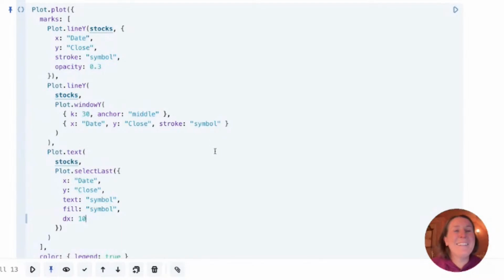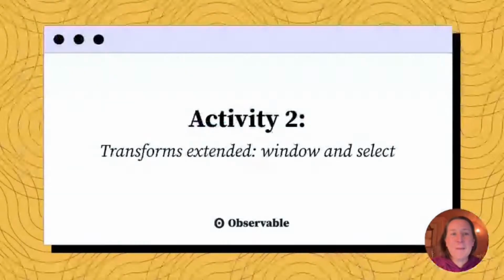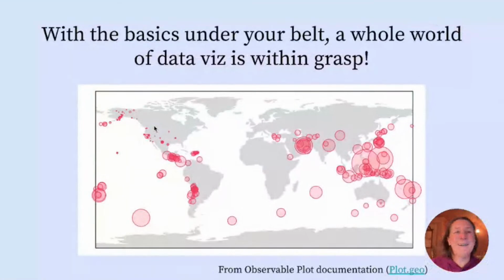Okay, so I'm going to go back to my slides, because this is what I think is so awesome about developing skills in the grammar of graphics and using tools like Plot: you don't have to learn an entirely new set of skills or an entirely new subset of knowledge to be able to quickly extend what you've already learned to create something new or to create a new chart type.